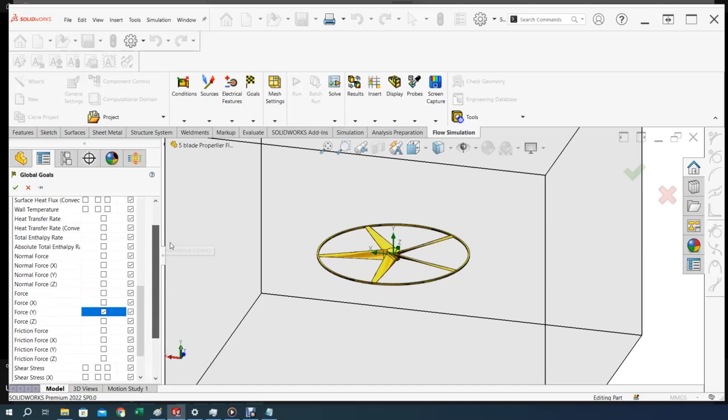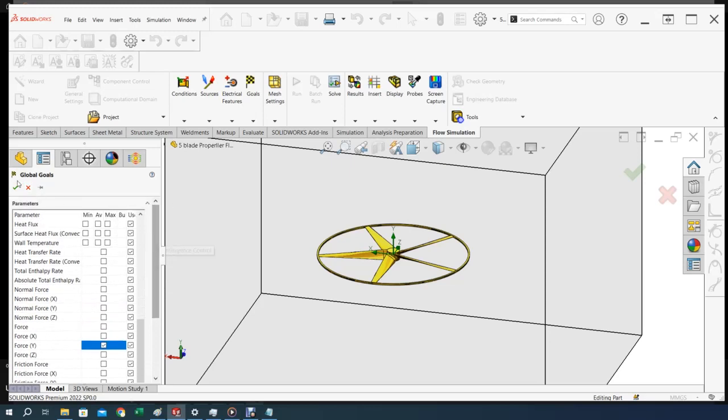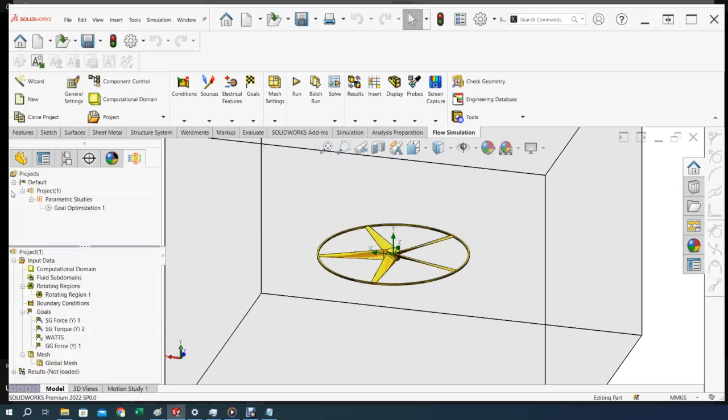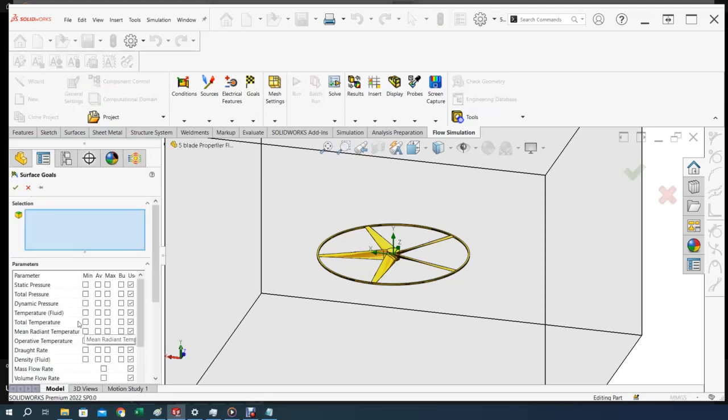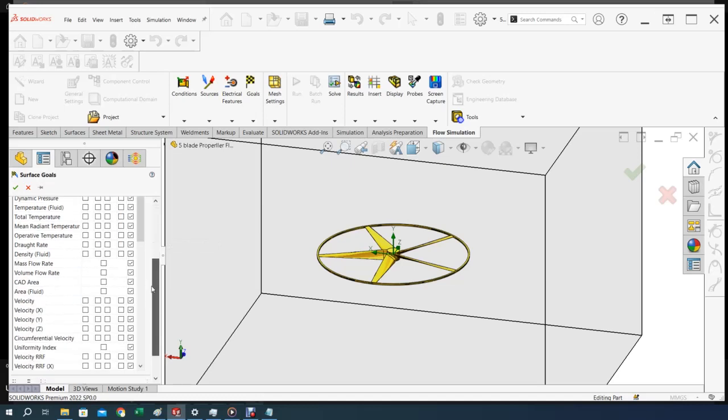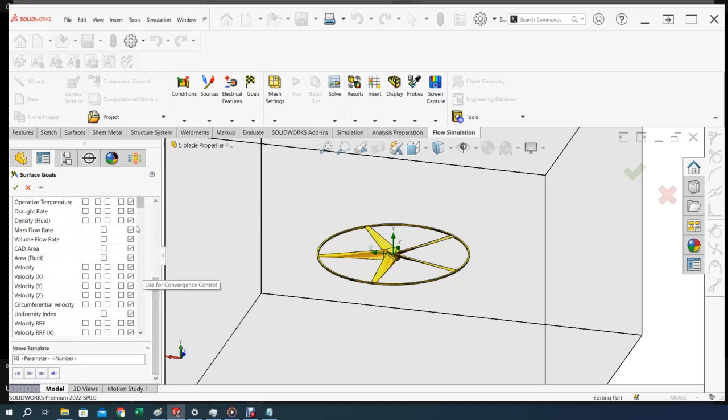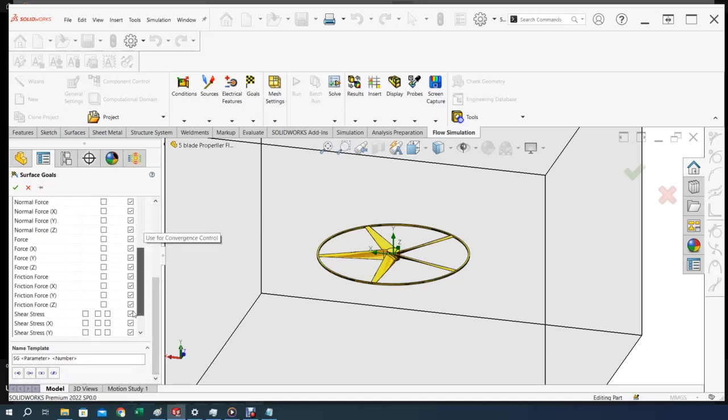Anything else that I need to change here? Nope. So let's accept that, and let's add another force. This is the global goal, and let's add another one, but it's going to be a surface goal, and that will be normal to the surface.